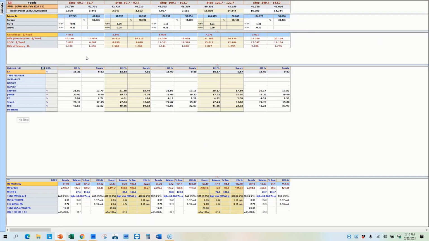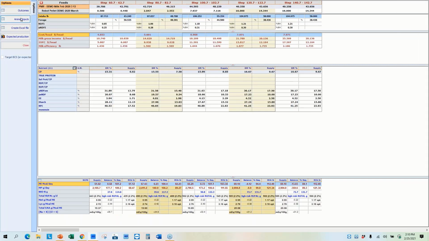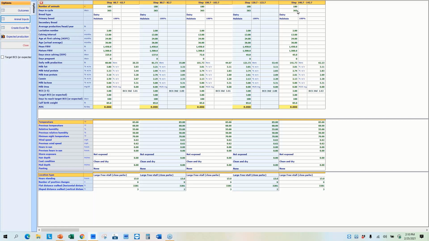So now you have, this is a function within NDS, and Hermano and the IT guys linked it together. So now it's showing the step from 60 to 62, 80 to 82. So I just chose these steps so that I didn't have to create as many. What it's showing me is intake, forage, the cost, and the nutrient analysis. But through the options, I can go to animal inputs for each of these. And now I can put in some body weight loss into this animal through here and here.